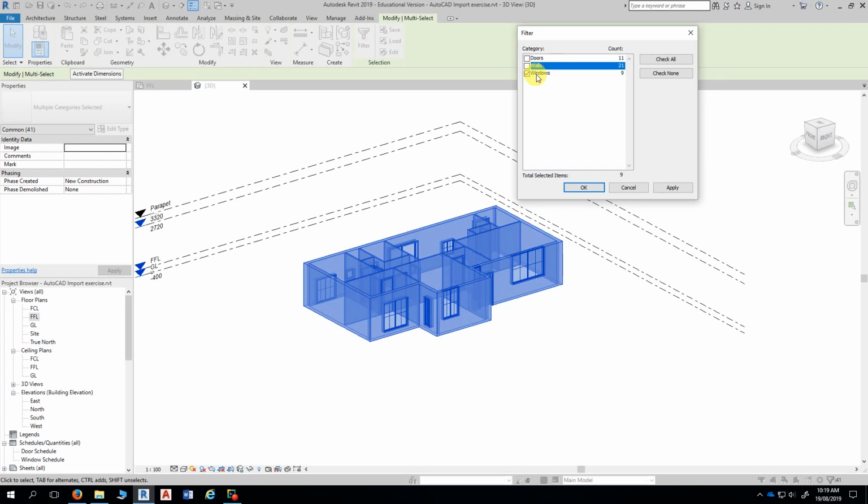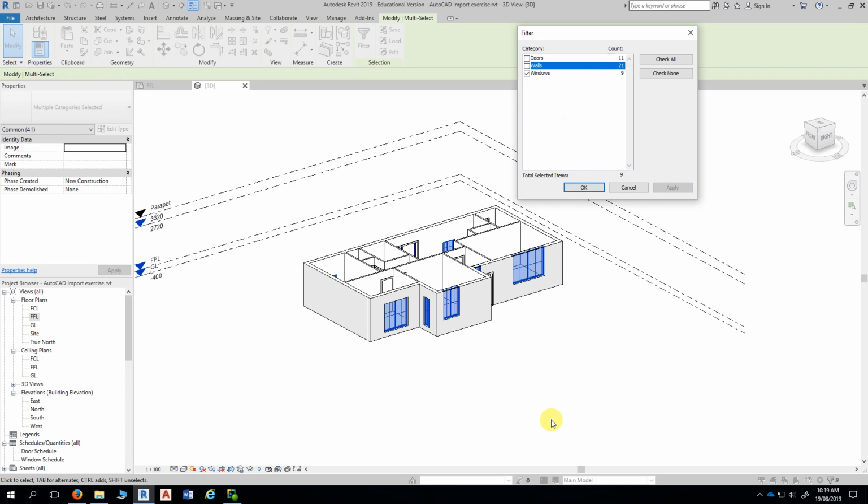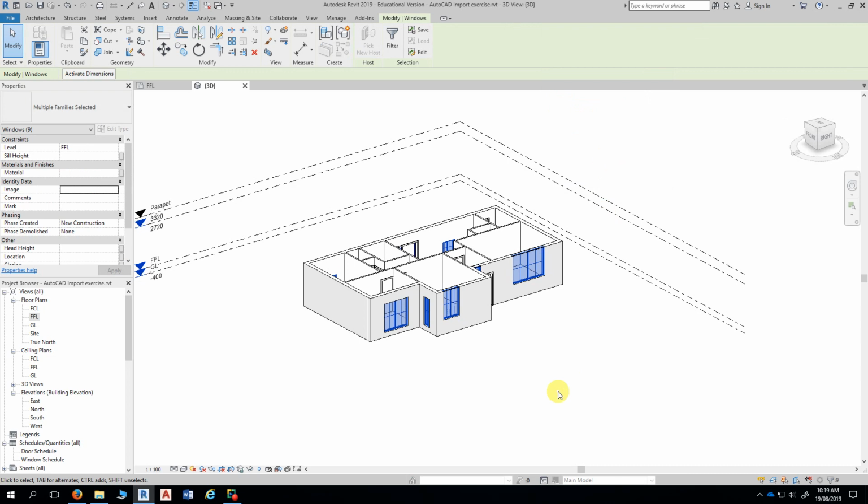Anything that's ticked in this list is currently selected. So if I click Apply on that one, it keeps the filter dialog open. And then OK to exit the dialog.